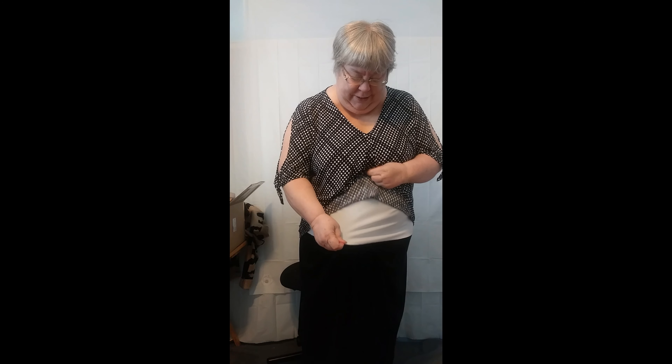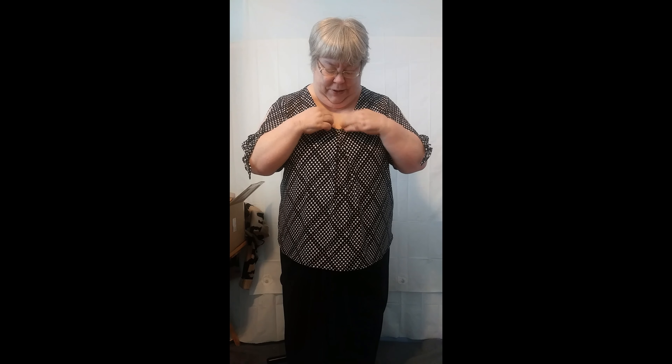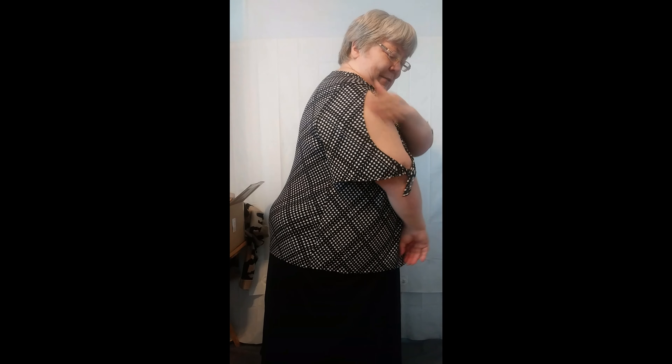I think it's something I would reach for several times in my closet. I do like the fact it has the white lining. The only part that makes me nervous is this part right here — I'm not sure if the white lining is supposed to be showing, and whether it's showing equally on both sides. But I love what it does to the arms — I just really like it. My husband's not a fan of it. What do you think of it now? It's pretty. It's not jumping out at me as super awesome, but it's cool.